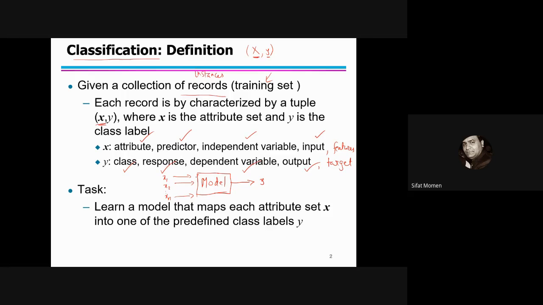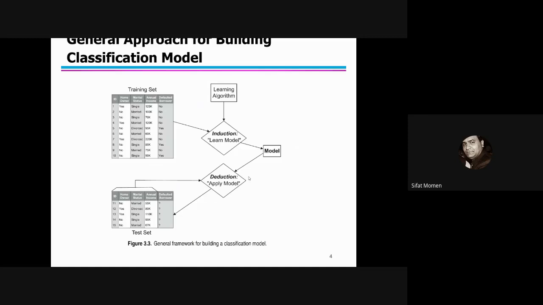When we train that, the model will learn how to map these x's to the corresponding y values, right? Then if you want to test it, you can test it on a test set. So you can give a new instance, extract the features, and input the features to the model, and the model will tell you that for this input set, this is the y value that you should have. Am I clear, Nakina? Is that okay? Yes, sir. Yeah.